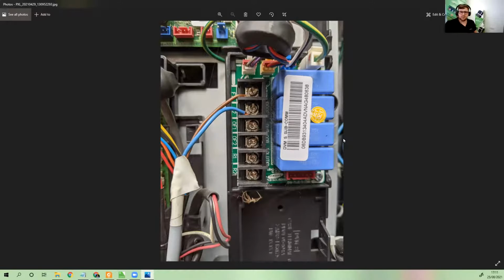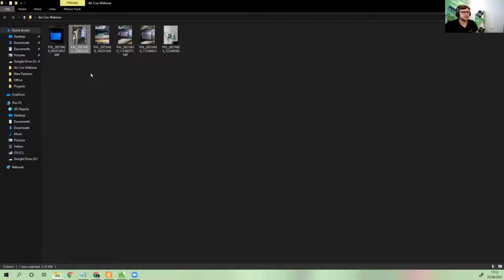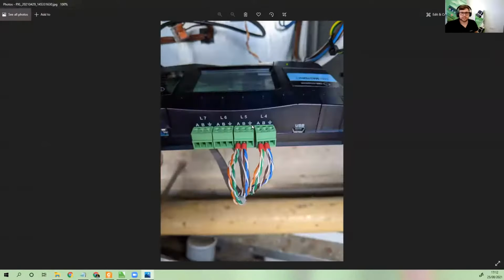But inside the outdoor unit, again, you've got some connections. F1 and F2 is the bus that connects through to the indoor units. So it goes from one to the next, to the next, to the next indoor unit. There are also 2 additional connections specific to a Samsung unit, R1 and R2. And that is what the Coolmaster connects to, R1 and R2. So you take R1 and R2 and you cable it to one of the lines of the Coolmaster, which you can see in this picture here.